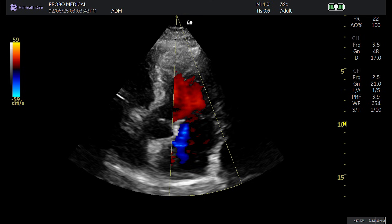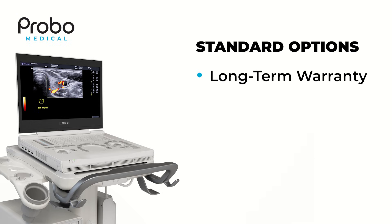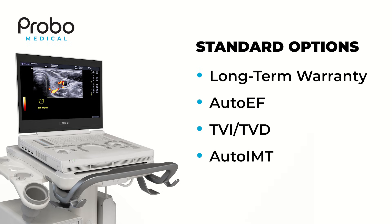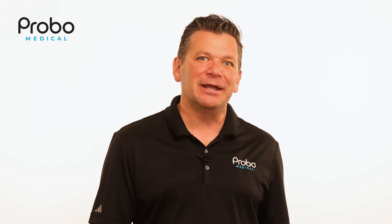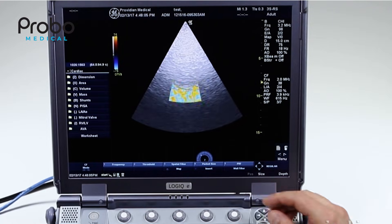The most pleasant surprise on the R9 was in cardiology. We saw a significant upgrade over the NextGen, particularly in Color Doppler, where the Logic E NextGen required significant adjustments to get a barely acceptable image. Now its frame rates, color, and penetration make it a better choice than others in its price range for cardiology. When you get it from Probo, you'll also get a long-term warranty, auto-EF, TDI, TVD, auto-INT, and stress echo as standard options. The Logic E is now a true shared service machine — previously we did not recommend it for much cardiac imaging, but now the Logic E is a standout in the portable ultrasound market.